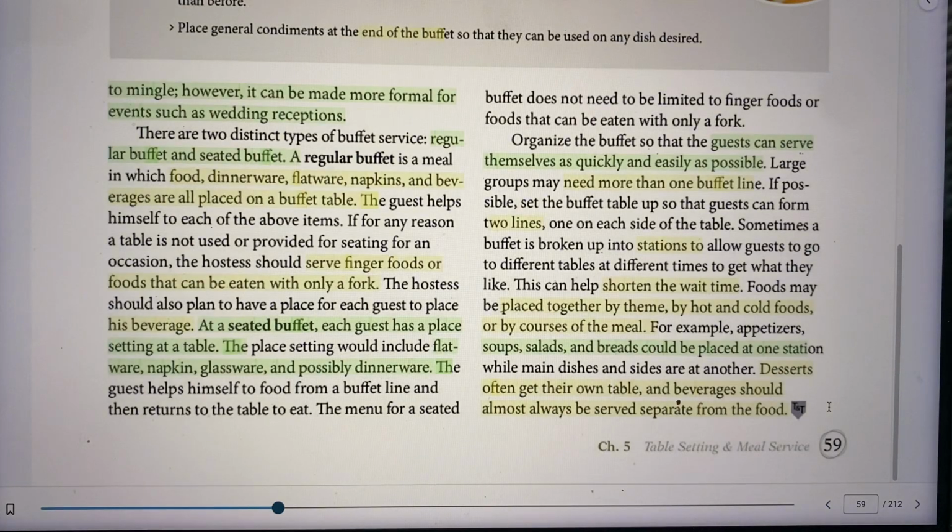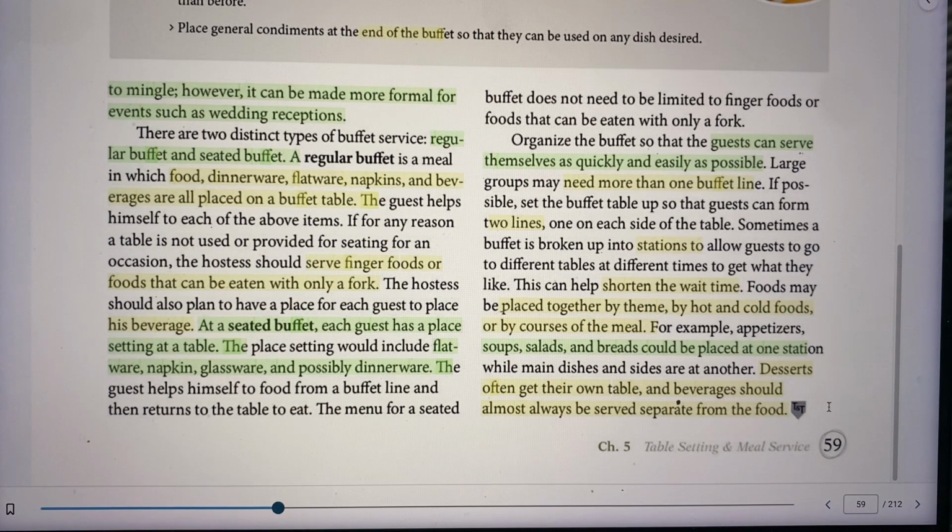And the buffet style also lets everyone mingle around, so they're going to the buffet and they can talk to each other at the buffet a lot of times. And wedding receptions are good, and basically church functions, they all do buffet style. It's easiest to do. So there are 2 different types of buffet styles.